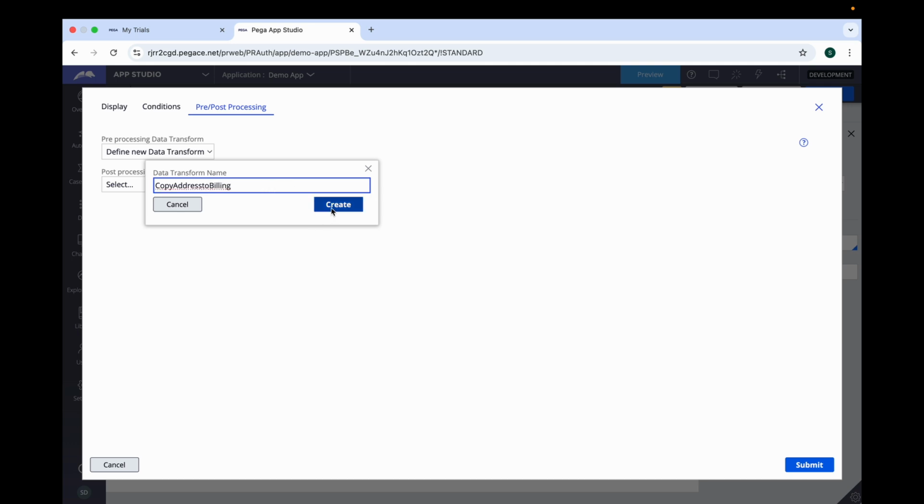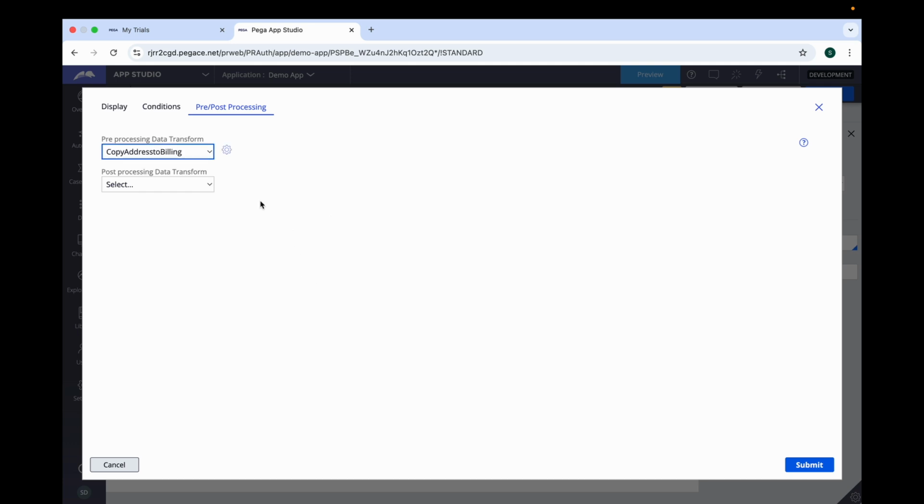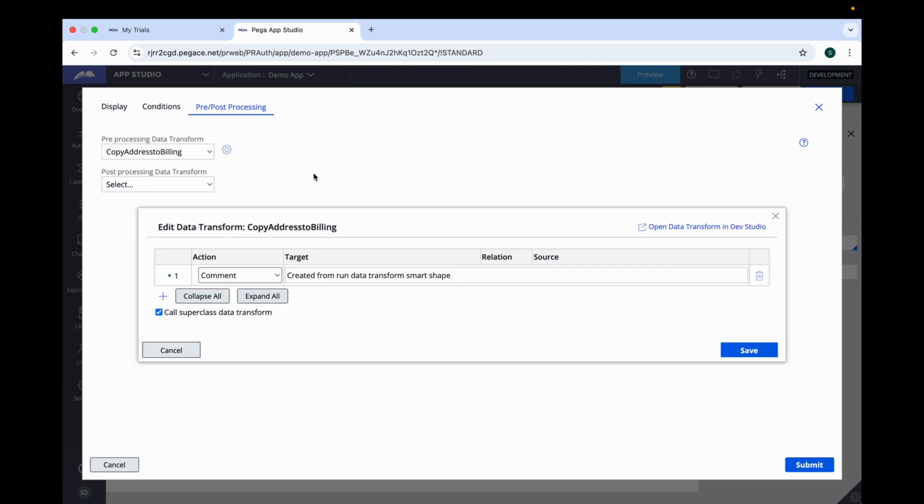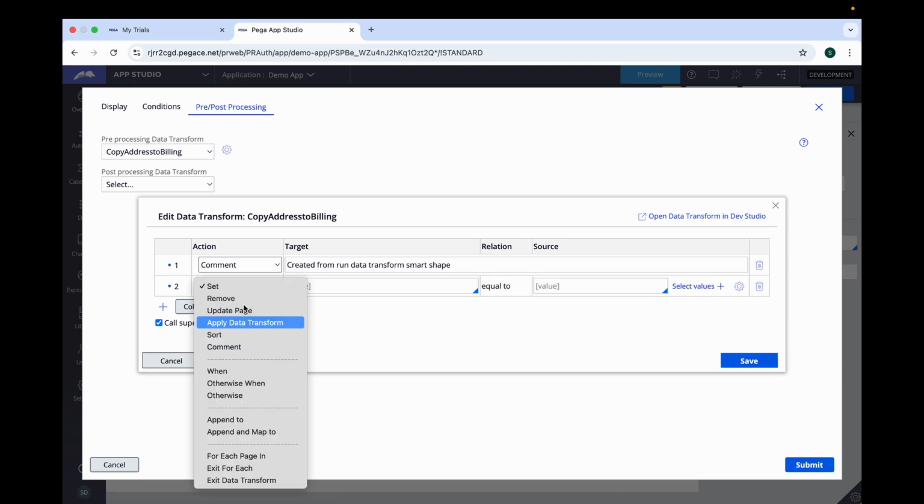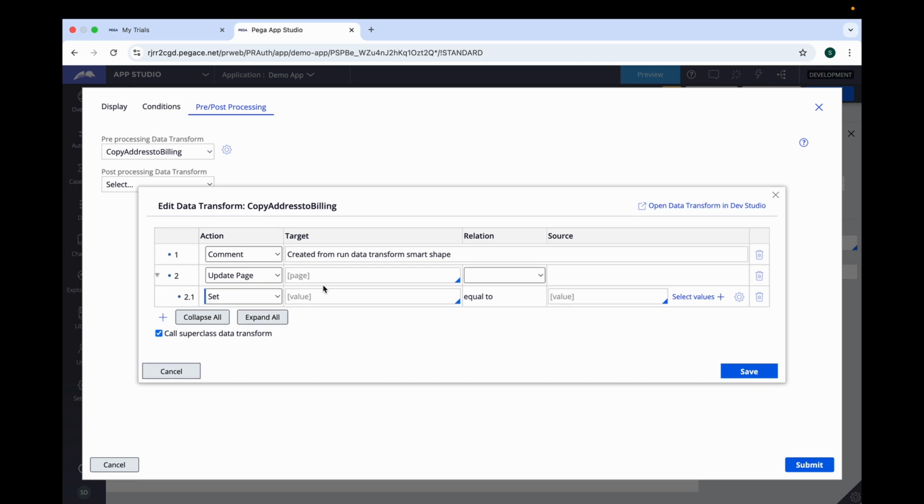Good. Create. So we have created the data transform. It auto selects. We go here and we can make the changes here. Let's start making the changes. Update page. What page? The page we have just created for billing.